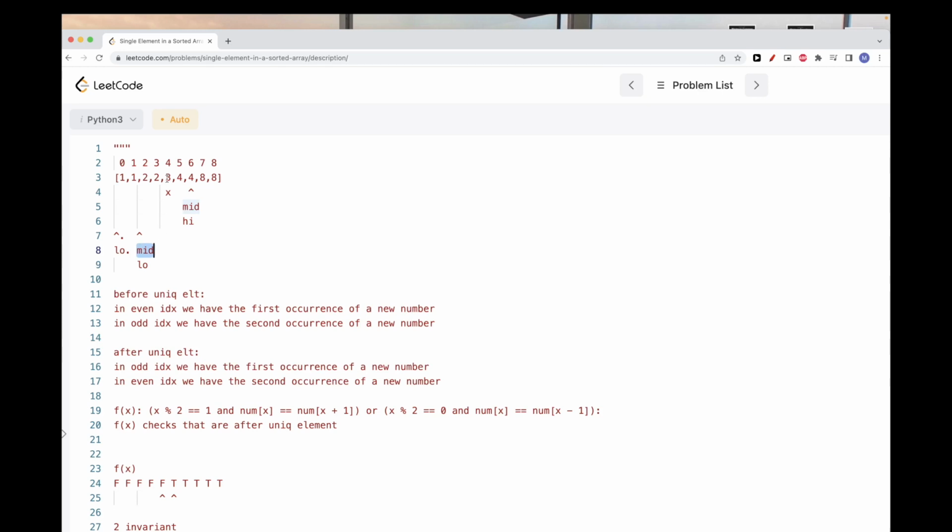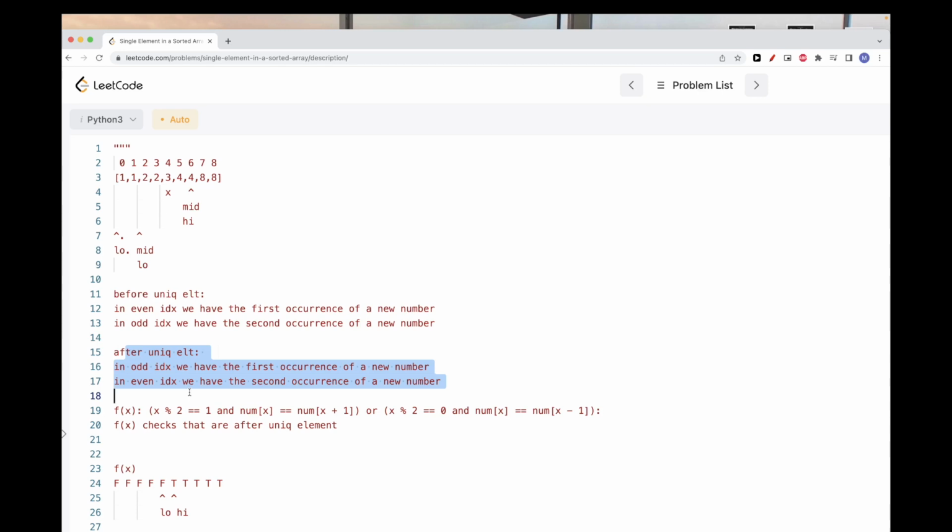Okay, and when do we stop? The property is that we stop here when low is at the last false position, right? And the high is on the first true position, right? And so now the question becomes, what is the answer? Well, in our case here, we know that these are after the unique element.